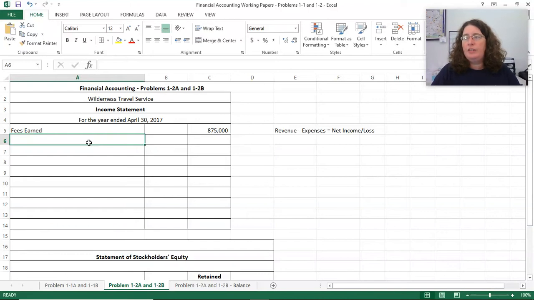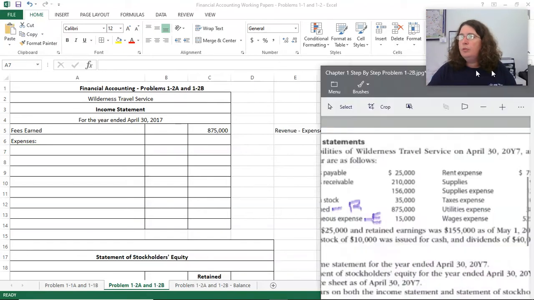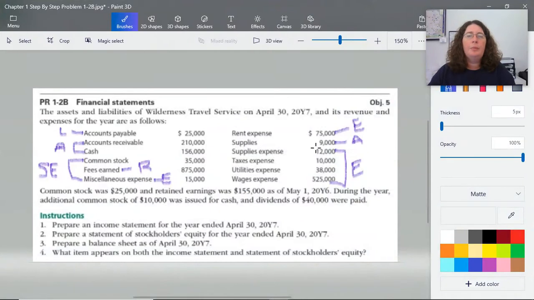Our revenue is 875. We know to find our net income or loss, it's revenue minus expenses. So my first heading is going to say expenses with a colon. Then I'm going to go through my problem and list all of my expenses and their balances.